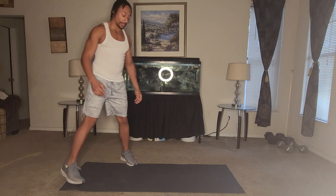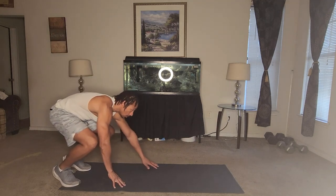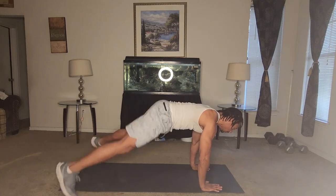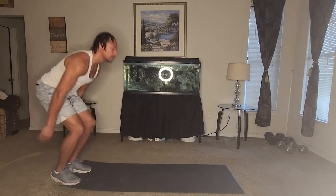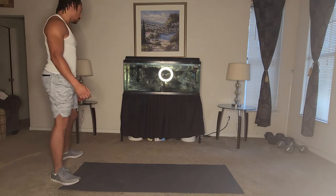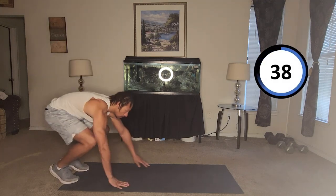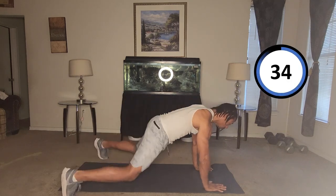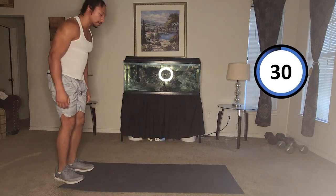Plank walkout. Simple. Start on one side, go down, walk your way out, jump, put your legs open two times, and then crawl back in, and then stand up. That'll be one, but we're not going to count. We're just going to go for 40 seconds. So get ready and go. All the way out. One, two, crawl back. Up.